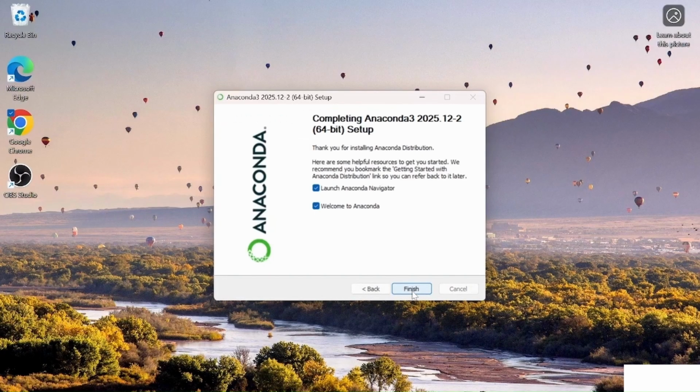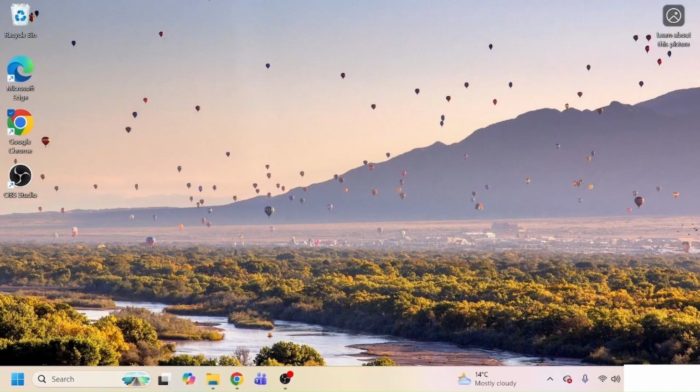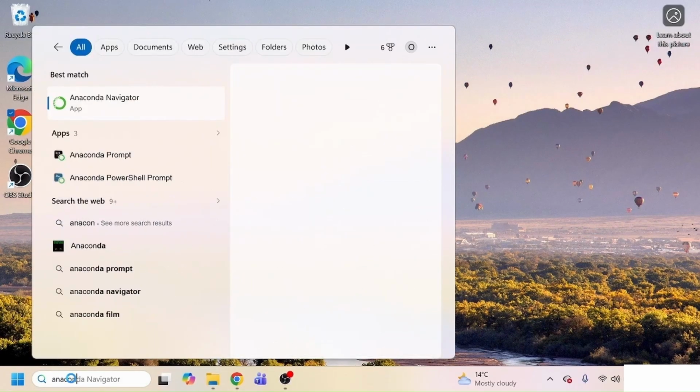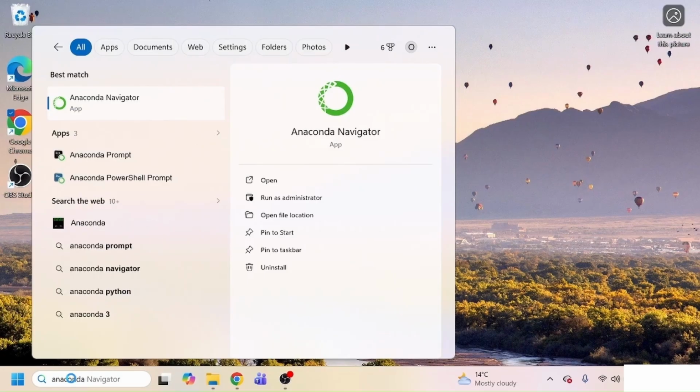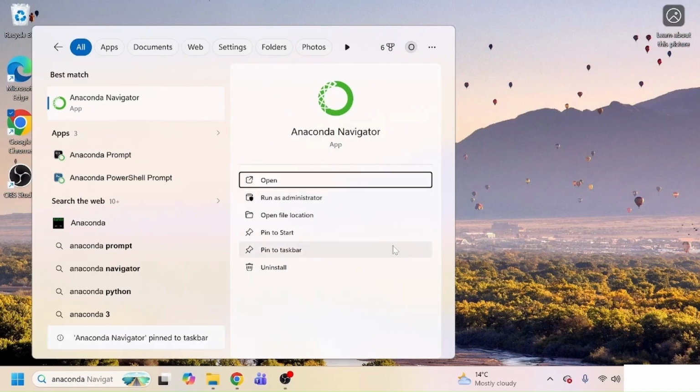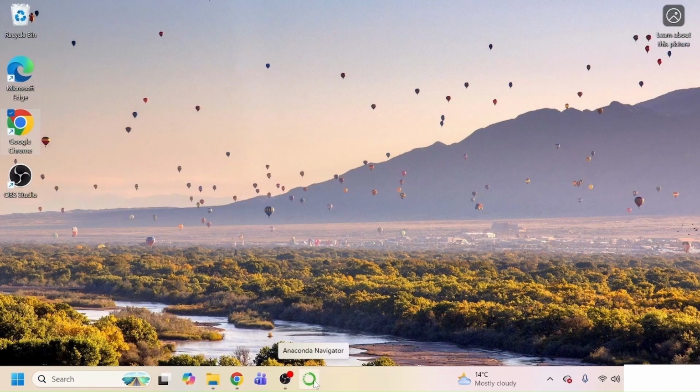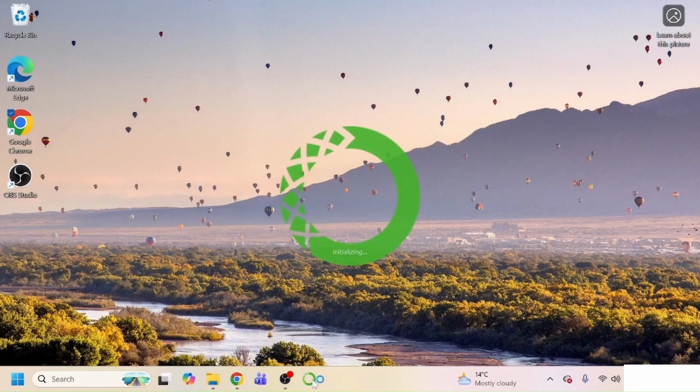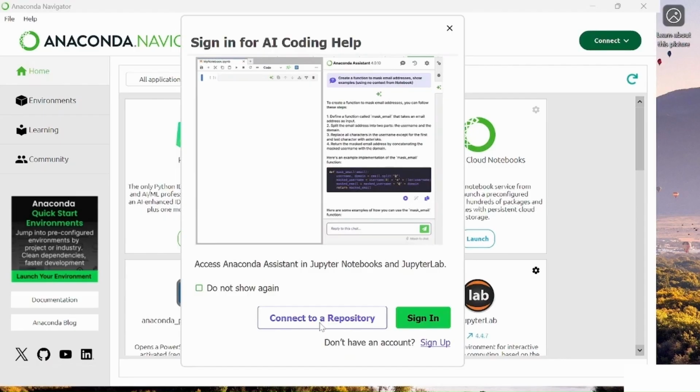So you're going to click next, and I will uncheck these two because I don't think I need that at the moment. Then after that, I will click finish. Yeah, and now Anaconda is on our PC. Now I want to create a shortcut, and this is not part of the installation process. I will right click, pin to taskbar, so it's down here. And now every time I will be clicking right there, and I can always access Anaconda. Now, we have this, and now we can proceed to sign in, which is just simple, click sign in.